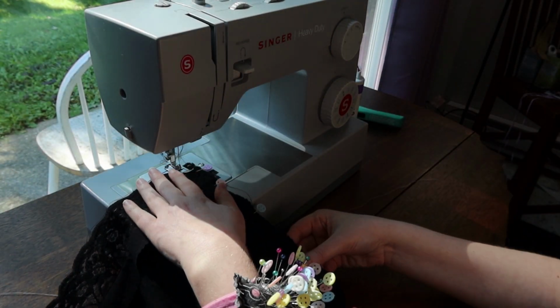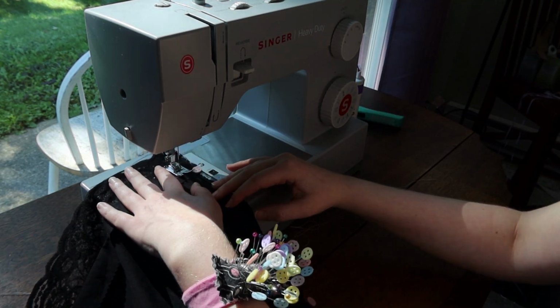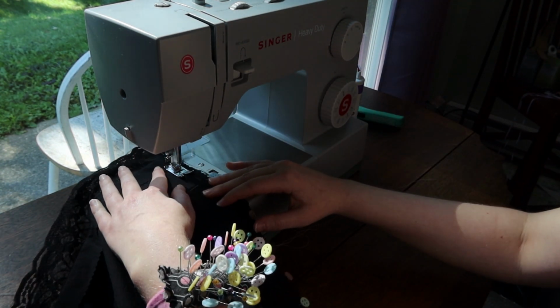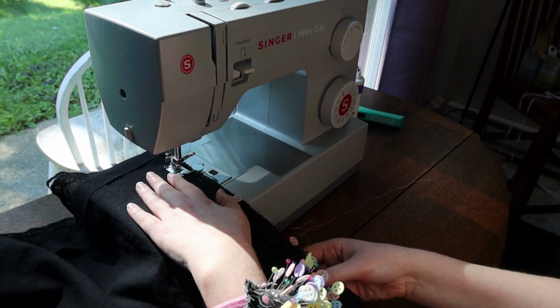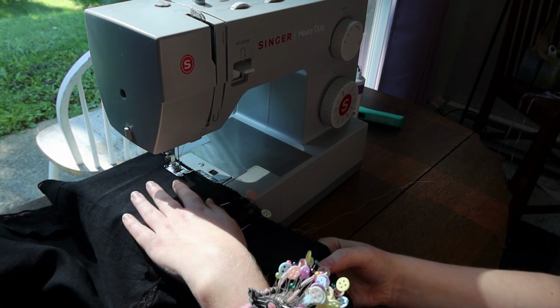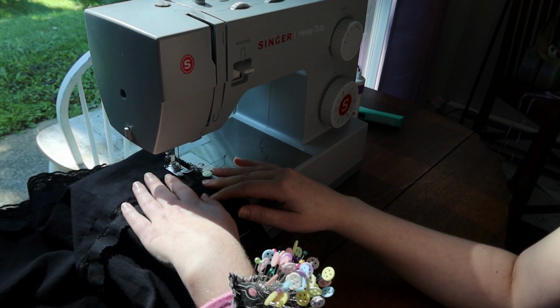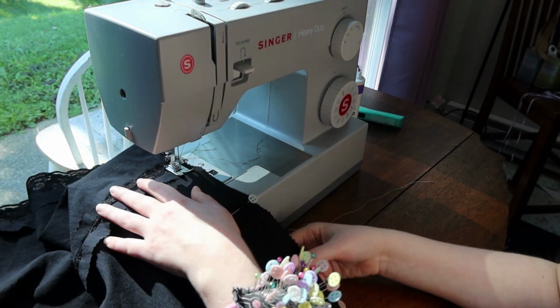Then I sewed my rectangle with a yoke into a tube with a yoke, leaving an 8-inch gap at the very top to make space for my buttons so that it could actually be taken on and off. Eventually I intend to hand fell these edges down, but today is not that day.